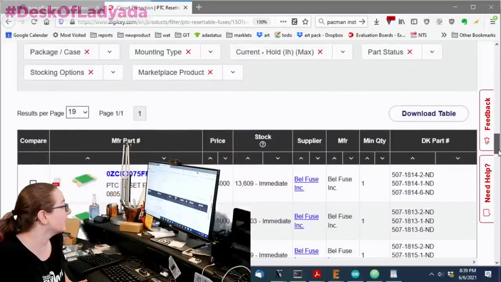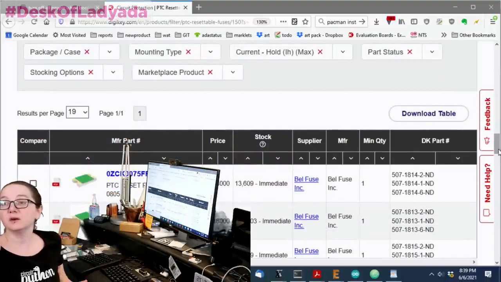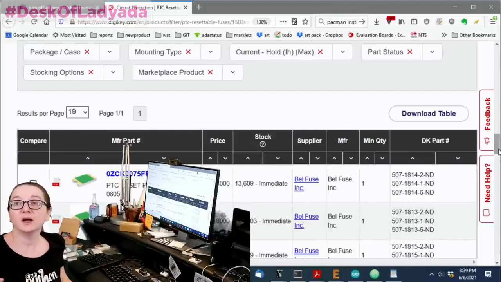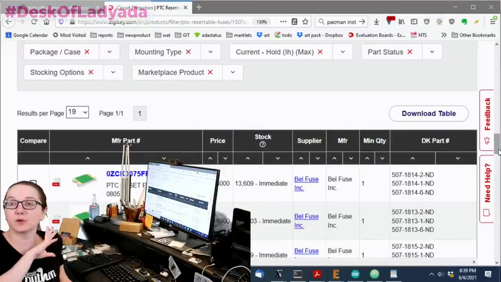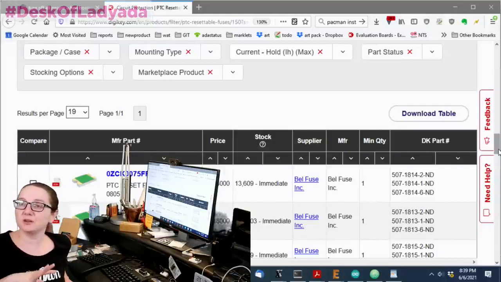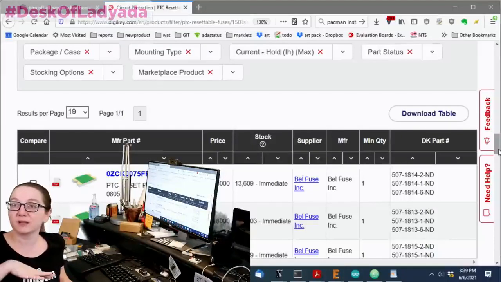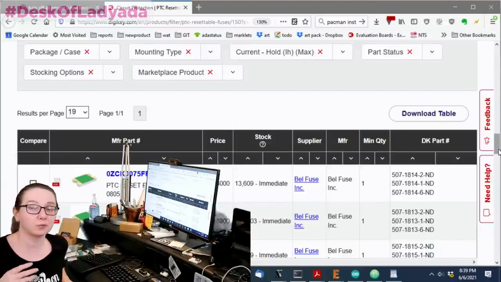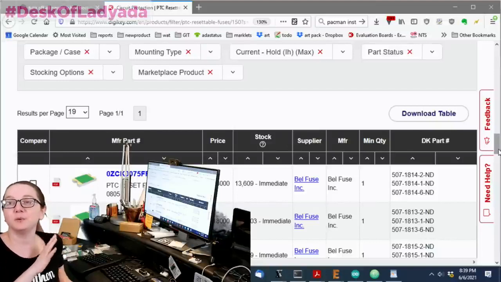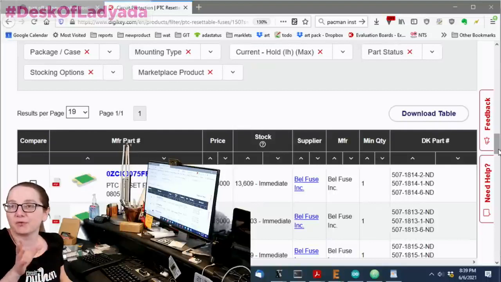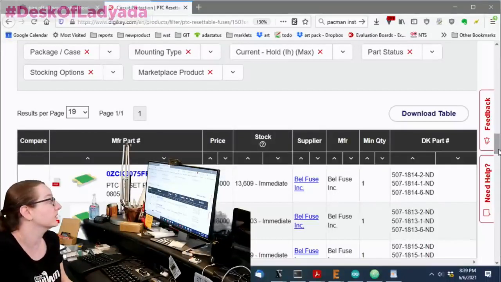Okay, and next up. Of course, if you need overvoltage protection, this doesn't do overvoltage protection, this does overcurrent protection. If you need overvoltage protection, there are different input filter chips that are safe for a very wide range of input voltages or negative voltages, and they won't let current through unless it's the right level. Sometimes they also have current limiting as well. So this is good for USB, where you're never going to have something over 5 volts come into USB, so you don't have to worry about protecting against overvoltages, just overcurrents.